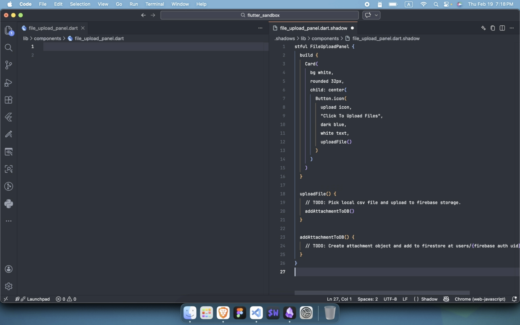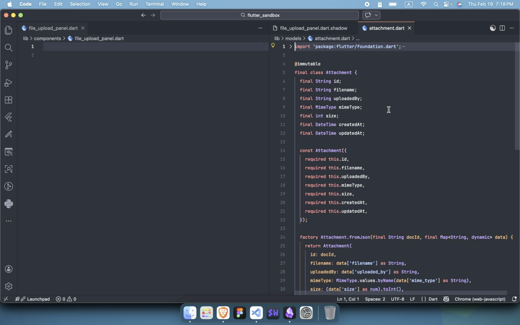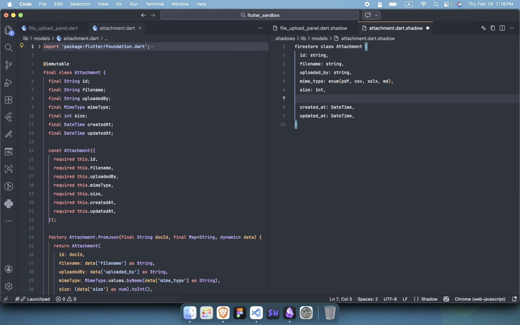And of course, since we're adding an attachment, we need to import our attachment object. Now there's just one more edit that we need to do. Inside attachment, we probably should also add the download URL. Okay, so that's that.